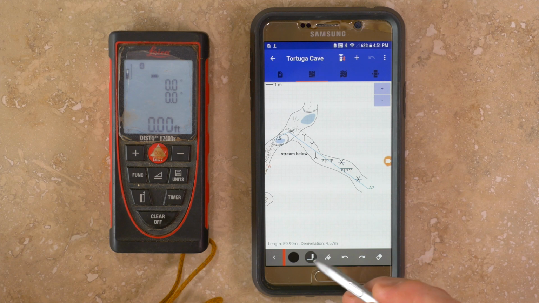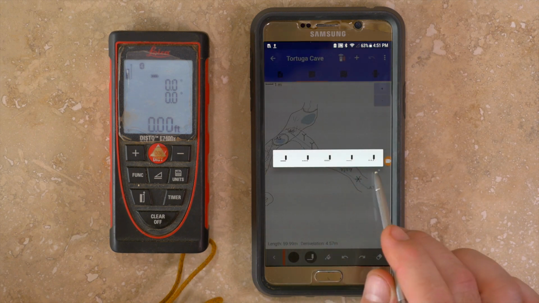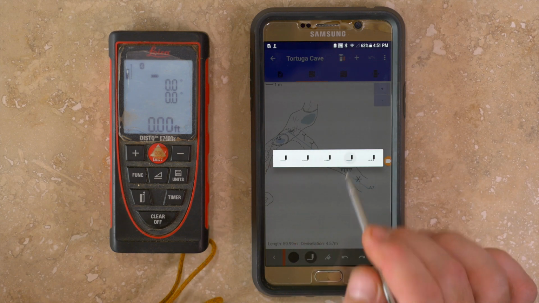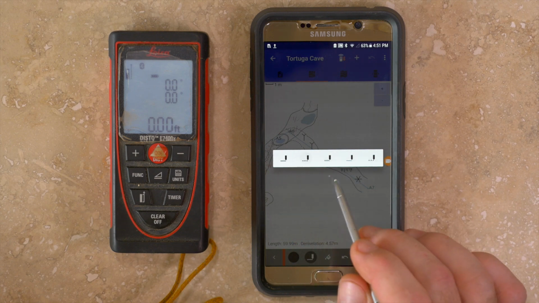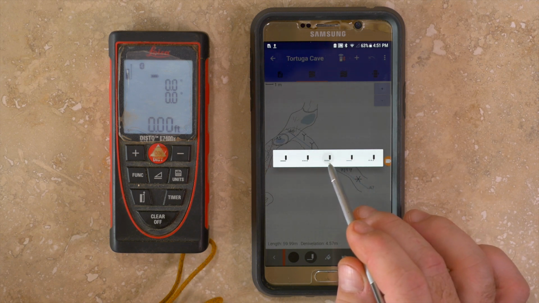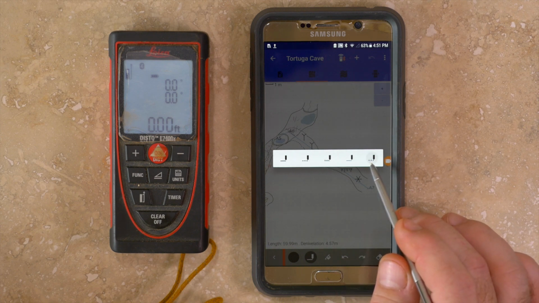So if you choose the line tool, if you tap and hold that, a menu will come up, and there are 5 different line options. There's a sort of a thick line and a thin line. There's a dashed line, and then you have the 2 ledge symbol tools. So this is for floor ledges and for ceiling ledges.